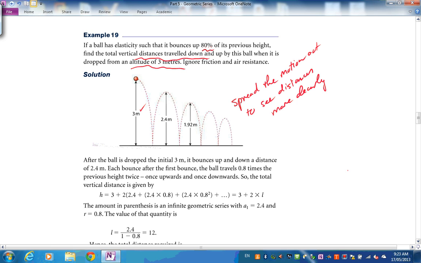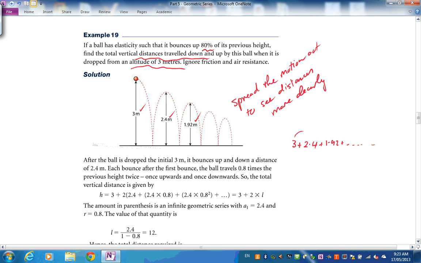Okay, so what have we got? 80%, so it bounces 3 metres high for a start. Then 80% of that, what can you do with that? It's 4/5, or 2.4, and another 80%, etc. So can you see that that is a series? Let's go here. 3 metres plus, then it was 2.4 plus 1.92 plus, and it keeps going.